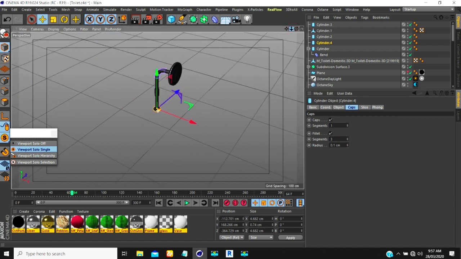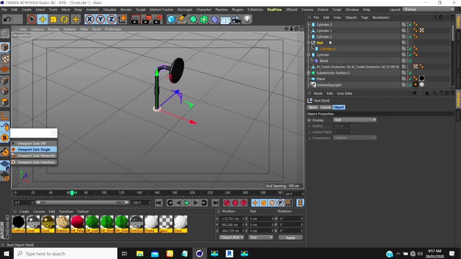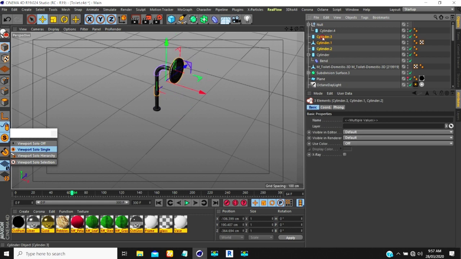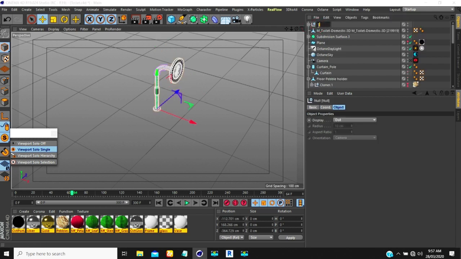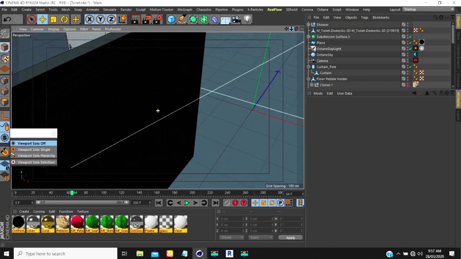Okay, so I'm good here. So I could just bring this out. Okay, so I have this shower config. So if I unsolo this, let's see.